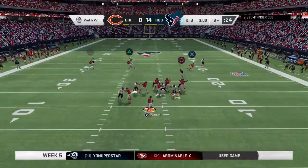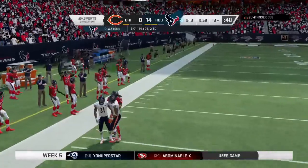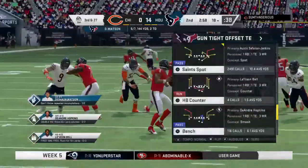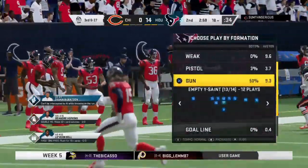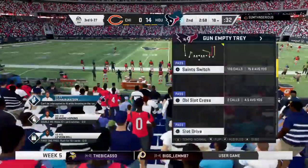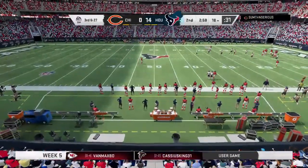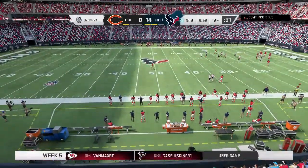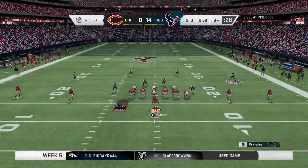Now Watson. And his throw's going to be incomplete. The Pro Bowler DeAndre Hopkins, the intended receiver. But now it's third down. And Charles, you've got to like what this defense has been able to do these last couple of plays. Yeah, they get the sack on first down, then they force the incomplete pass. Now they're just a play away from getting the football right back, but it's a big play. They've got to hold up.